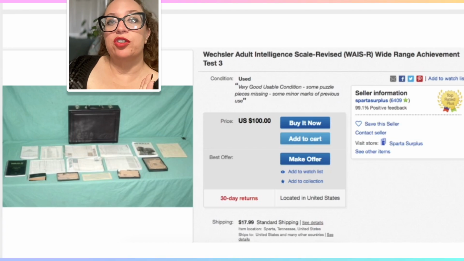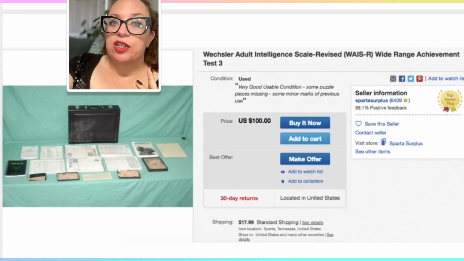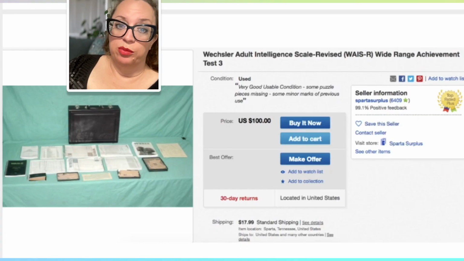You're not supposed to be able to get your hands on these materials unless you're qualified to do so. But I want to point this out because we should be very careful about the origin of results of psychological tests. If somebody purchases this and they're not qualified to interpret the results, getting information from them might be unreliable. So there are multiple reasons someone might do this. They can make money off this, which is not good. It's not ethical. And they can also bypass those qualifications to use information like this in their research.